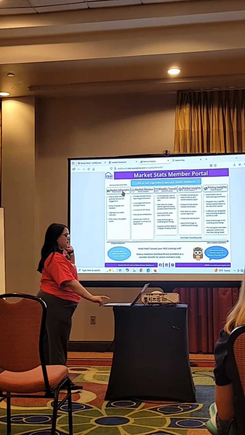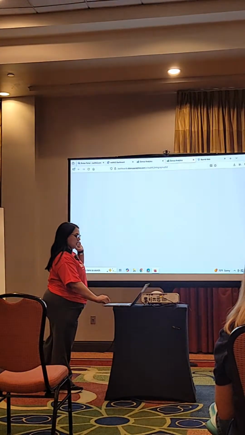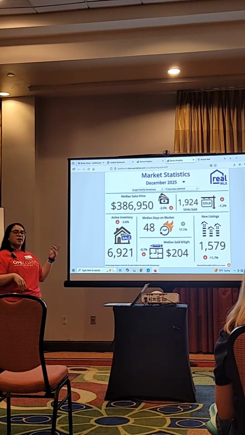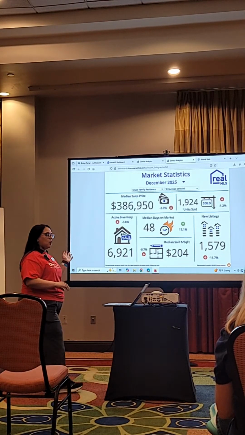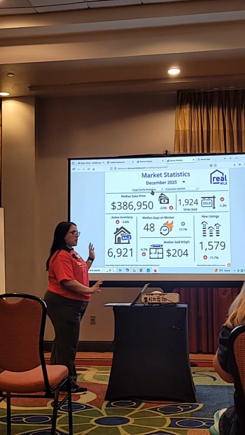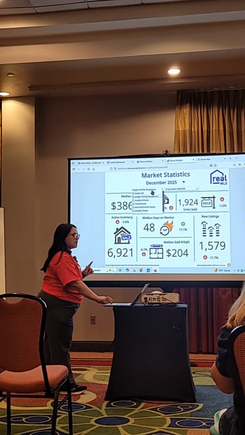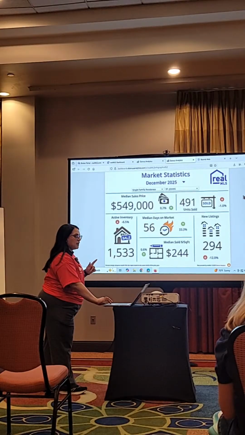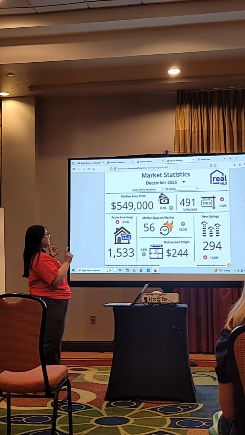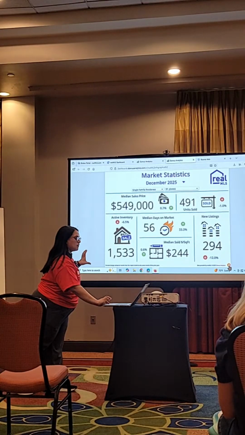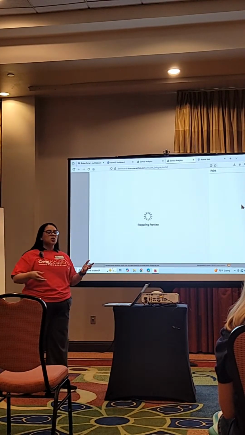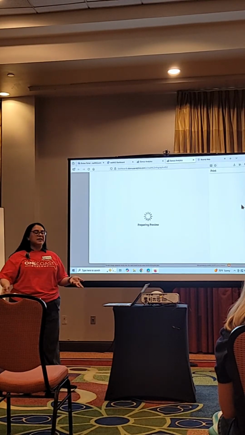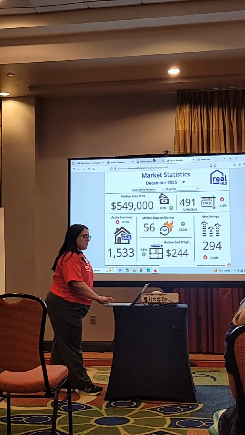I'm going to click on market infographic. This is what you get in those monthly newsletters that we send you. So this is where you can get that. This is the most basic one that only lets you filter by property subtype and county. Still really cool. You can download this right here, or you can take a screenshot and put it in Canva, jazz it up, or just share it as is on your own website.